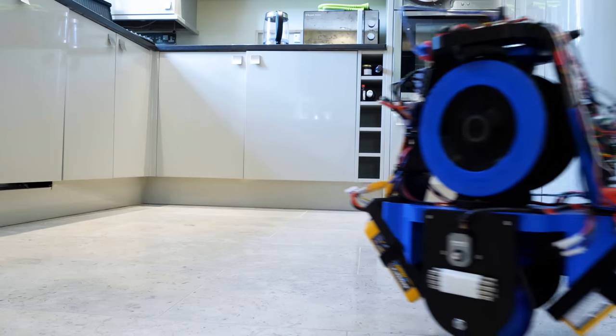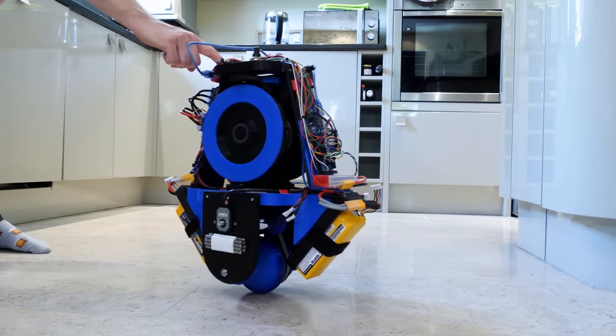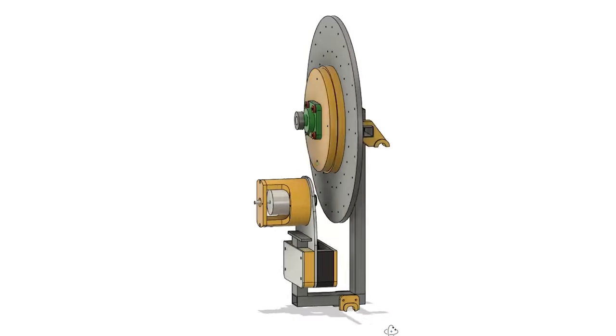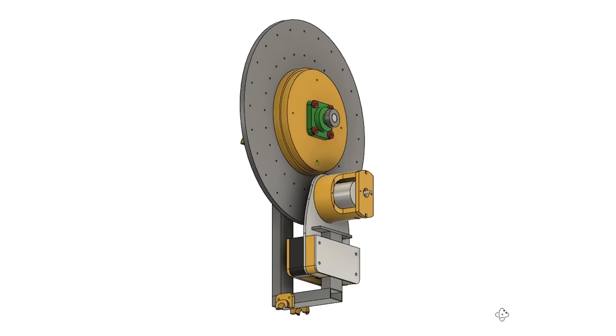I've also built various balancing robots using gyroscopes, including another one-wheel device, and you can check all these out in my balancing robots playlist on YouTube. But how big would a reaction wheel need to be to help me balance so I can walk all the way down the beam?